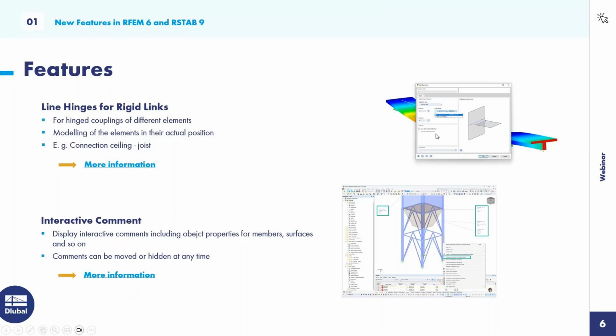I will show that in the program, in combination with the interactive comment that you can hide if you want. You can create such internal or interactive comments with only a few clicks, and you can add additional information. I will show that in the program.